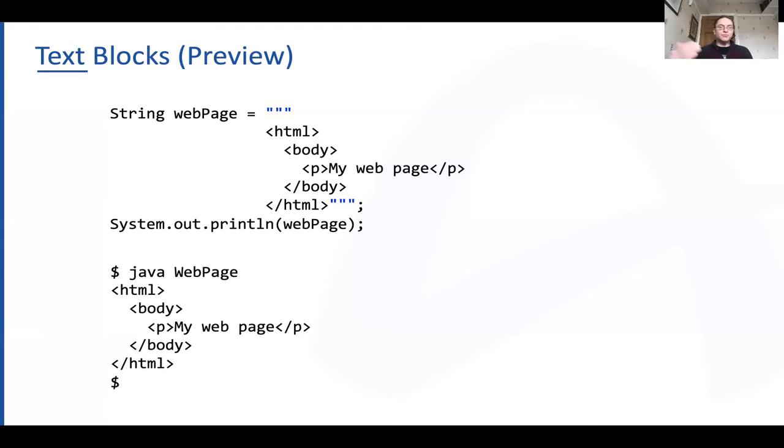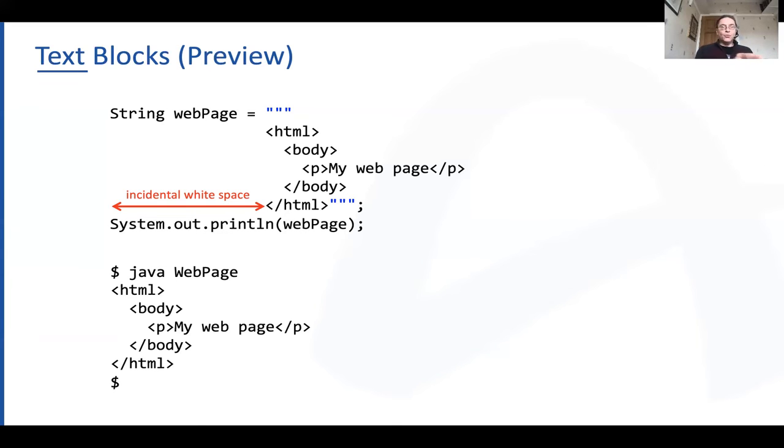What we really want to do is what we've got here, where we can line up the string underneath the start of that, so it's clear what's going on and it follows the layout of the rest of the application code. So the way that works is through what's called incidental white space. And in the case of this example here, what's happening is any white space up until the start of the first character of the text on the left-hand side is treated as incidental white space and eliminated.